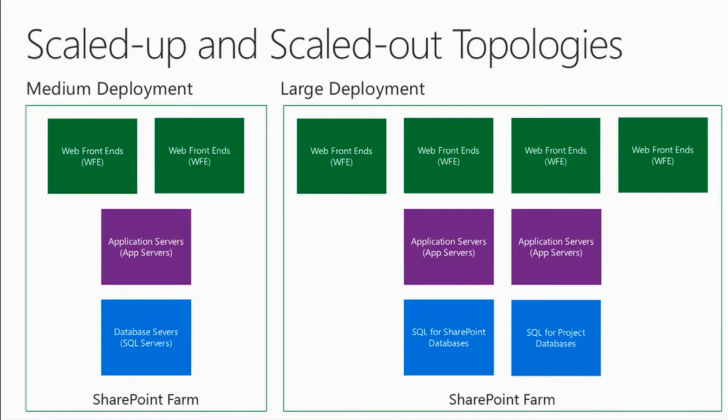And this is a config that actually mimics our online farms. So if you're not aware, the SharePoint Online and Project Online use the identical bits that are used for the on-prem product. So we need a service that can scale to hundreds of thousands of tenants within a single farm, and thousands of PWA tenants within a single farm, and this is the kind of config that we go with. Obviously, we expand out much further, but the basic ratio is 2 to 1 to 1.